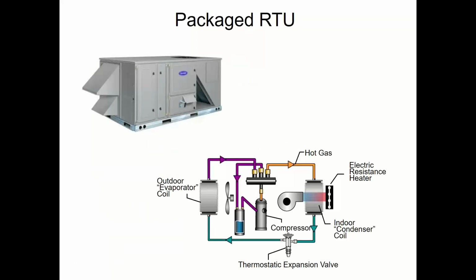Right? So that refrigeration cycle we talked about before that I showed you on that residential home, I could take that whole split system and shove it all in one box, just like my regular air conditioner. It's literally every single component I would have had in a rooftop anyway, except I got this extra reversing valve in there. Other than that, it's the same deal. Right? One extra thing, reversing valve.